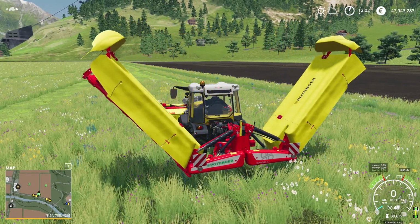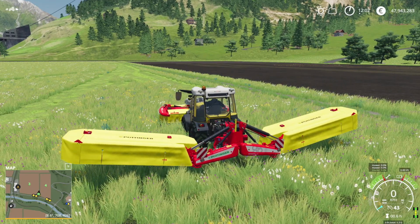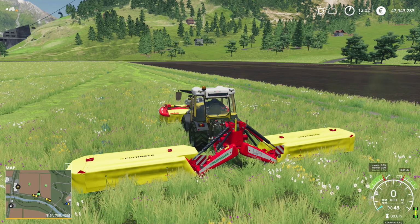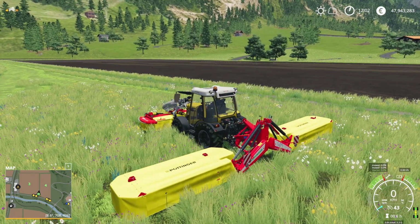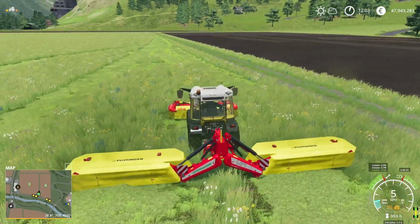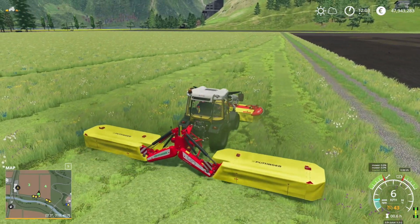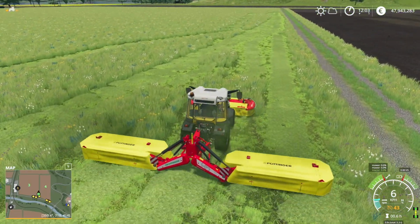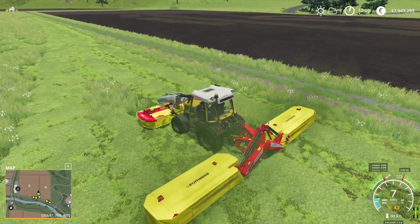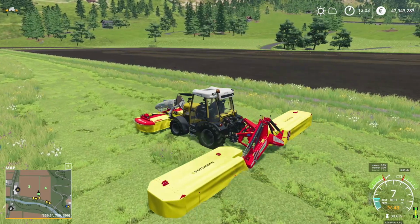It has 8.6 meter length. Lower it down, turn it on, and the front mower, of course. Lower it down and turn it on. Let's see. I can't believe it. It barely, but it goes. 6 kilometers of working speed. This is with the front mower on and the back mower as well, all electric. 7.